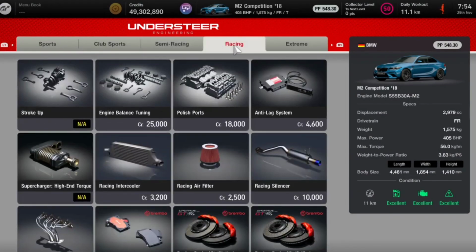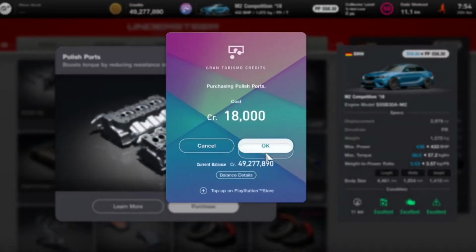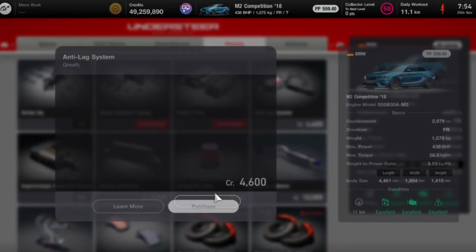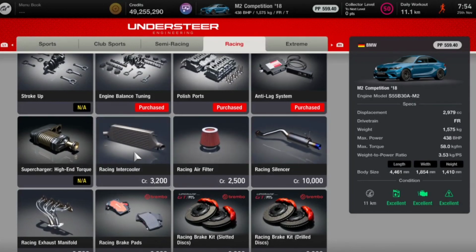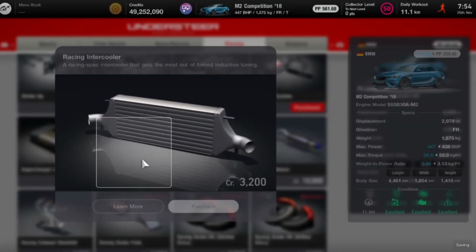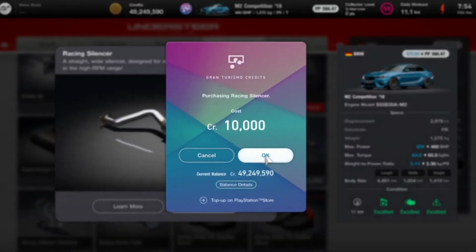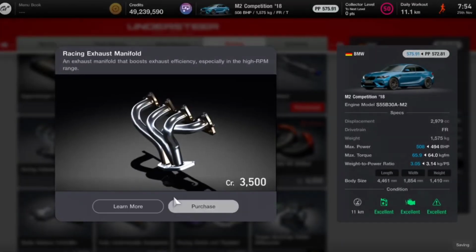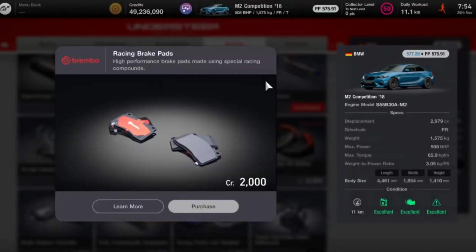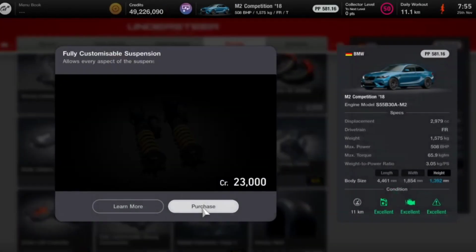But let's say you aren't happy with the standard power. Once you start upgrading it and you put on every possible part to increase the car's performance, you're looking at spending over 200,000 credits. Now that does seem like a lot, but if you keep in mind that the car only costs 91,000, it's not actually that bad, because there are cars that you can spend a lot more money on and still have the BMW M2 outperform them.